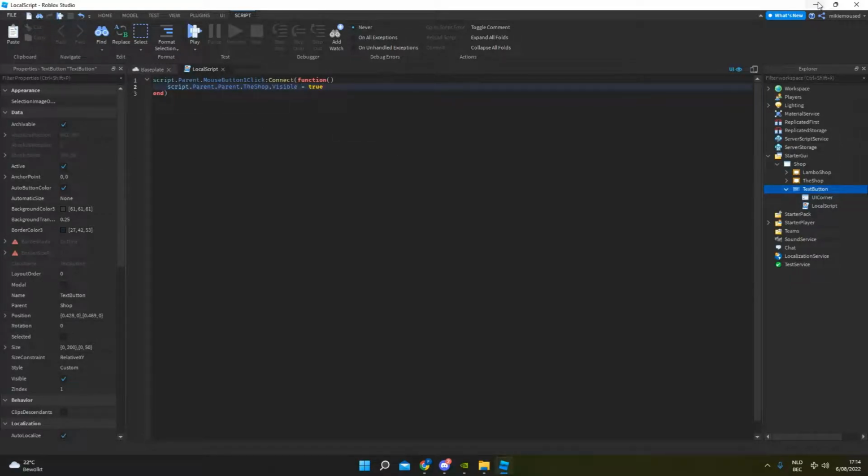You can make it like that, or if you want it to automatically go invisible when you click on it, you just make the parent.the shop.Visible like that.